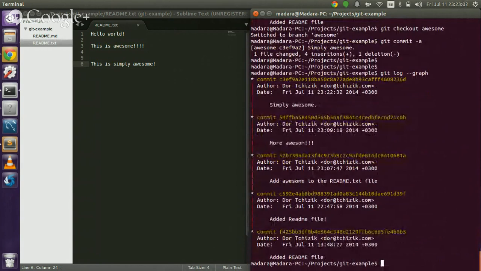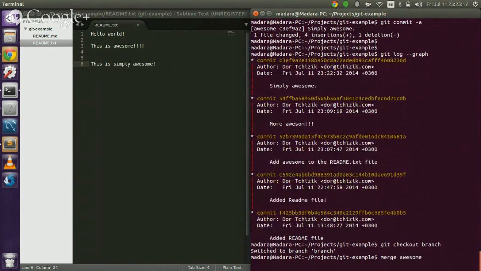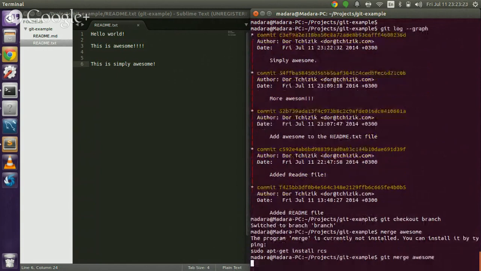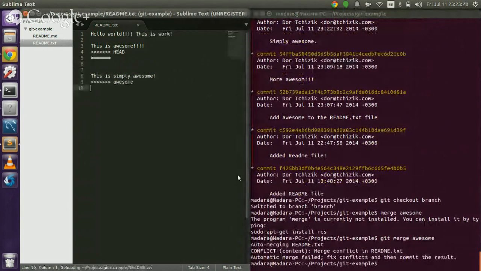So if you check out back into branch again, we switch back into branch, and now we want to merge awesome. Now you can see we have conflicts again.